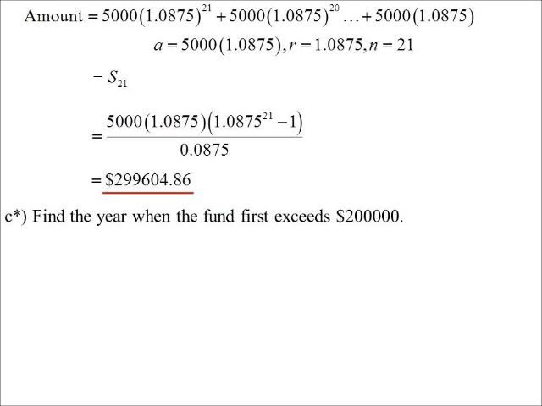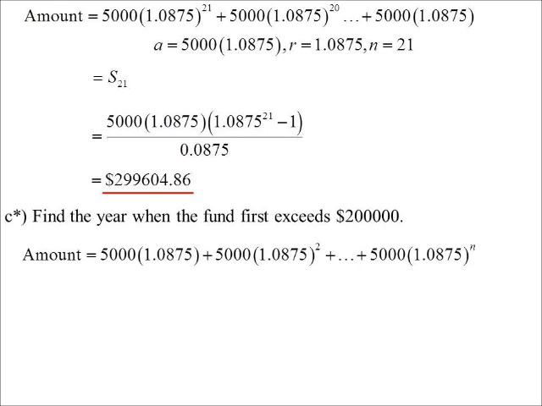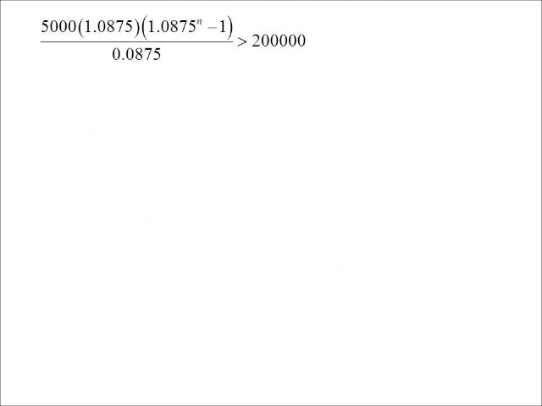Now, there's a little asterisk here because this part of the question wasn't actually in the HSC. I've just added it in here. Find the year when the fund first exceeds $200,000. Right, so there's our series, but this time I don't know what the last term is because we're trying to find how long. So when is the sum to n going to be greater than $200,000? So again, we just sub into our sum to n formula. Fortunately, the numbers work out okay. On the right-hand side, when I play around with all those decimals, we end up with 280 over 87.